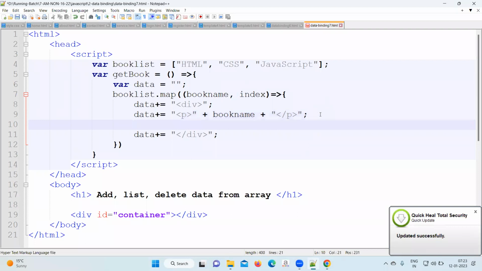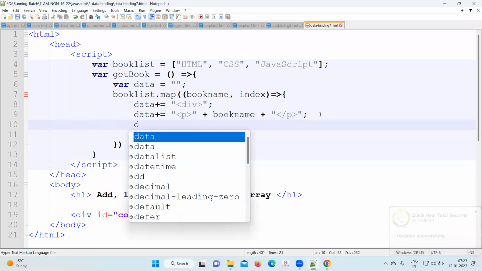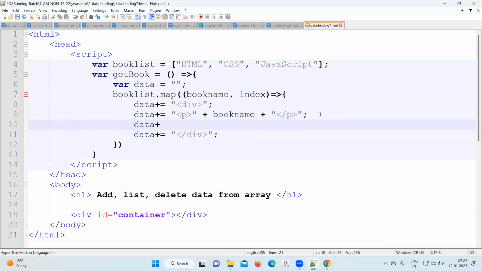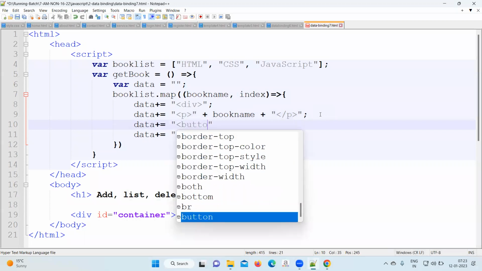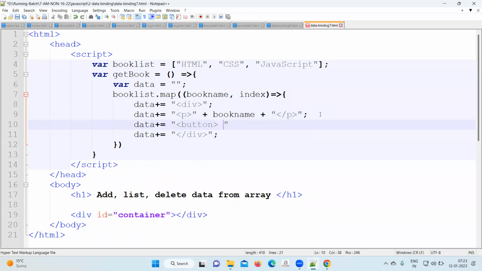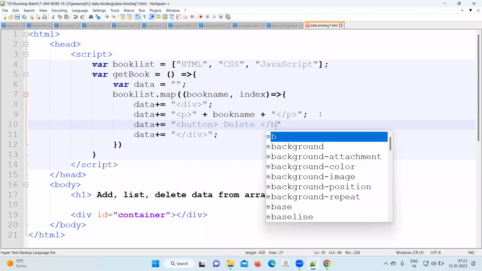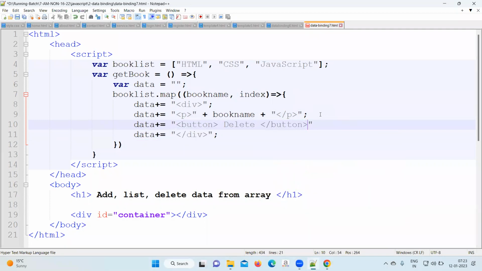Next we can write here another one. Data plus equal to button will open and will close the button. We'll add here delete, and then let's again close the button.